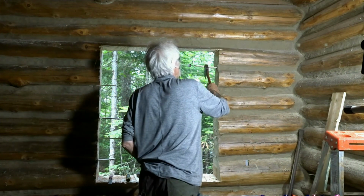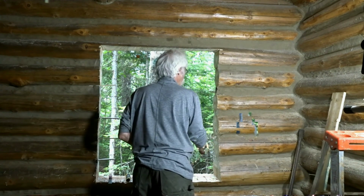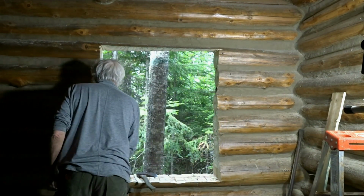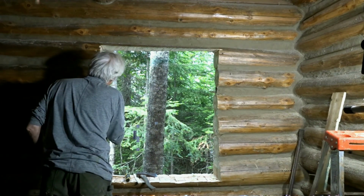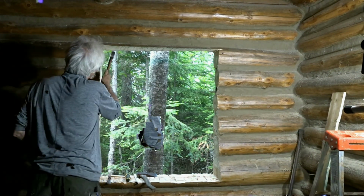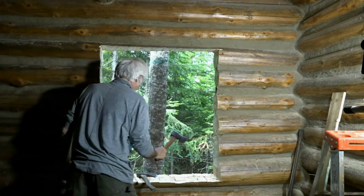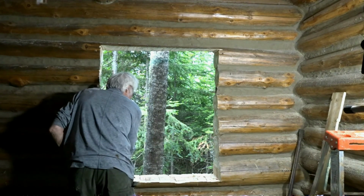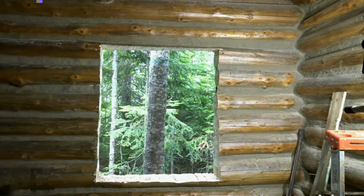Just get rid of the ends. Make sure they're flush so they don't affect the board I'm using. And it's nice, that means they're nice and snug in there. That's what we want. Alright, she's got one. Let's go. Next step is actually cutting some boards for the framing of this piece.